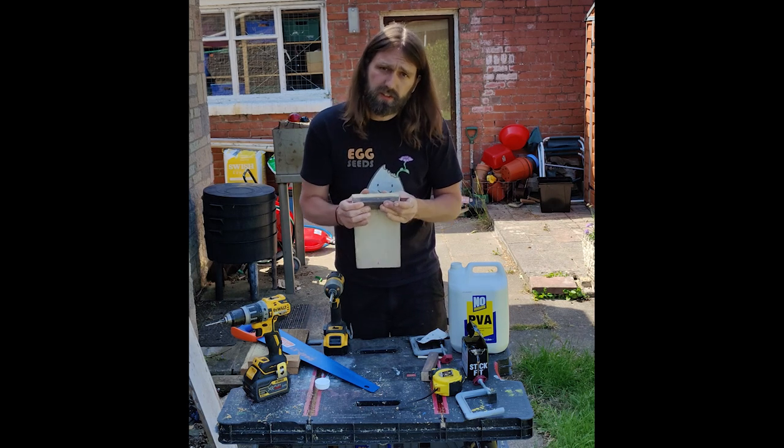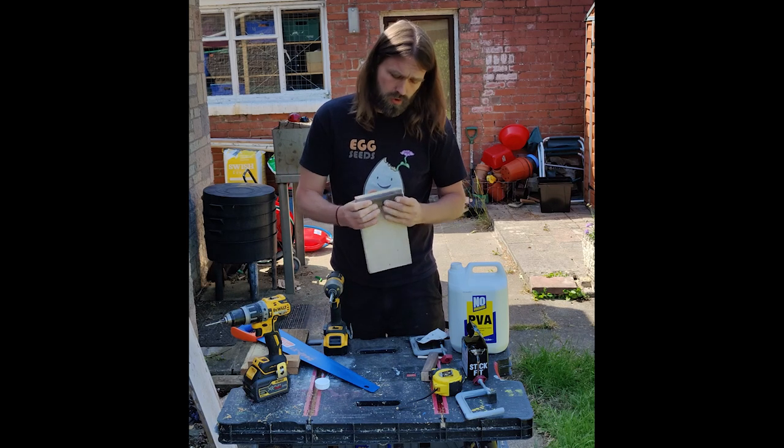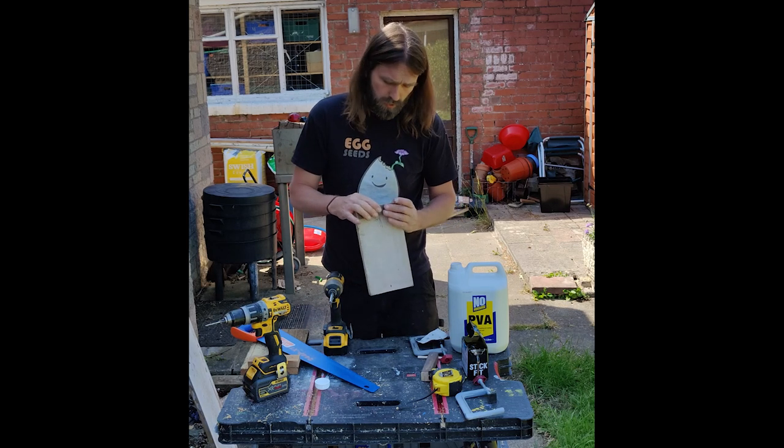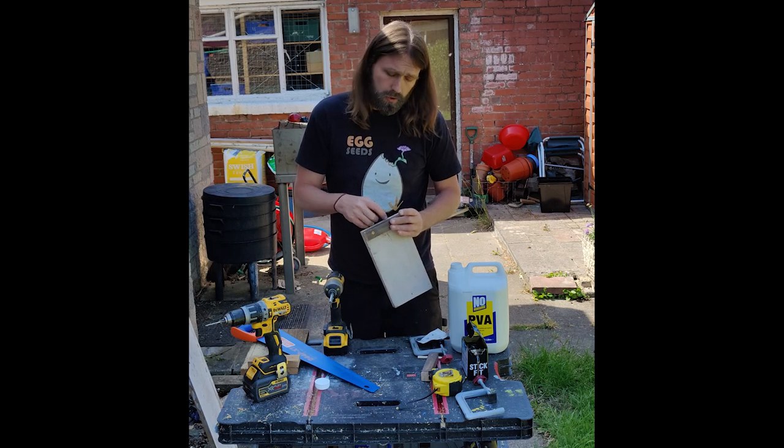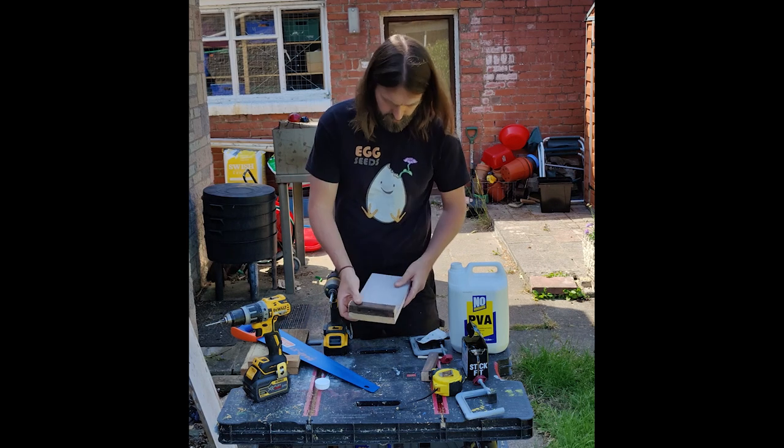What I could do after all of this is dried, I might put it in some water and then just tighten those screws a little bit more. And if the glue hasn't stuck, I might reattach the glue and then tighten it back up.